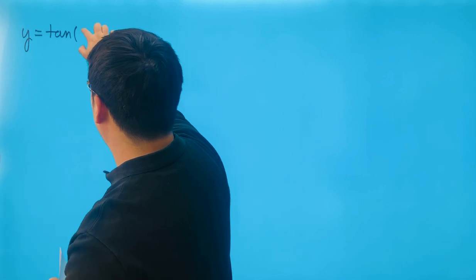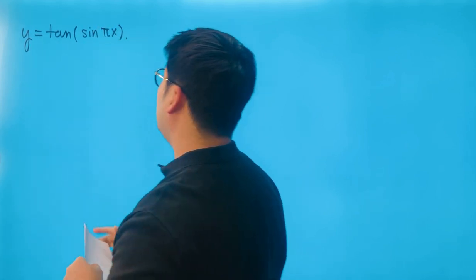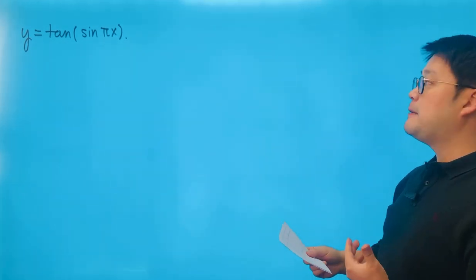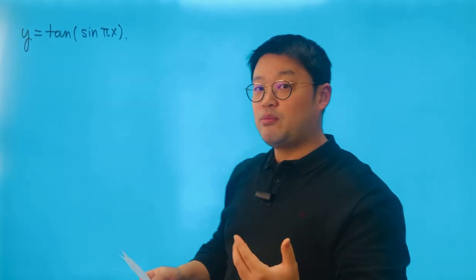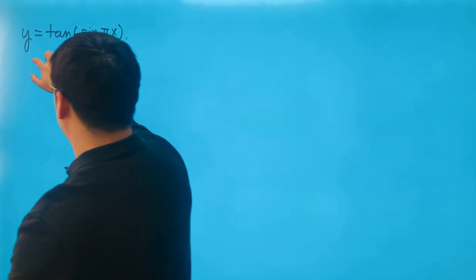So I'm just going to write down y equals tangent of sine pi x. All I need to do is find out the period of this function. So how do I find it? Well, first, we use the same approach as we did for problem 54 and problem 53. So step number one.